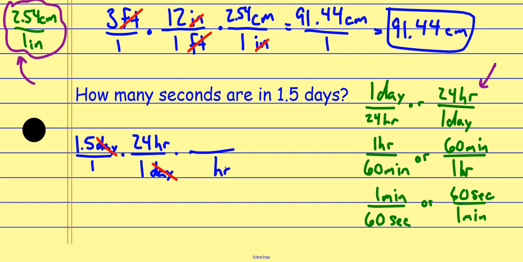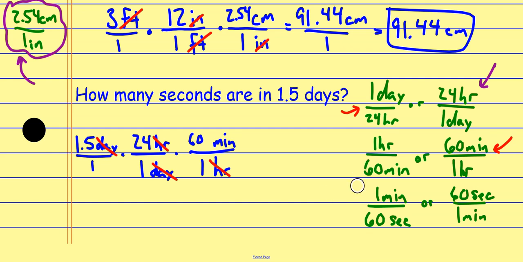And of course, I look around and say, hey, there's two things that have hours in the denominator. There's this guy up here, which will bring me back to days. And there's this guy right here that'll bring me to minutes. And see, I have to just think, which one brings me closer to seconds, days or minutes? And the answer should be obvious. It's minutes. So I'm going to convert to minutes. And so it was 1 hour, 60 minutes. Now those hours will cancel out. So now I'm left with minutes.